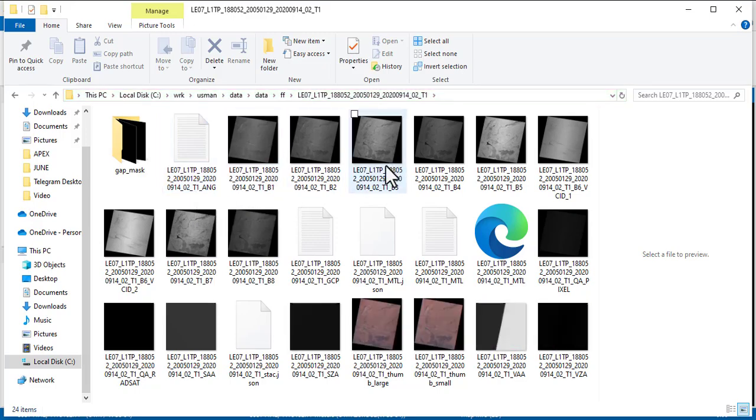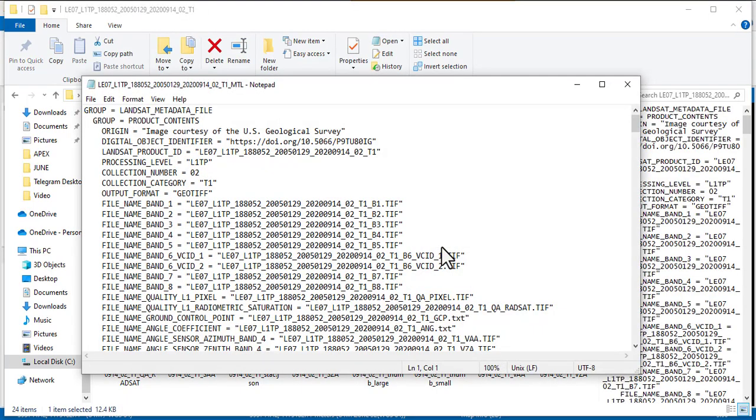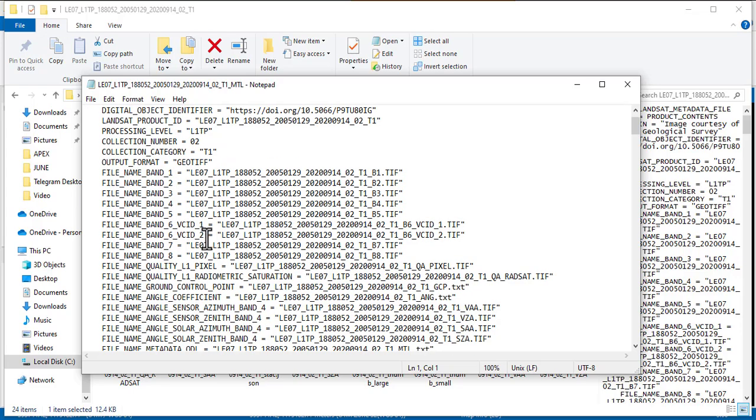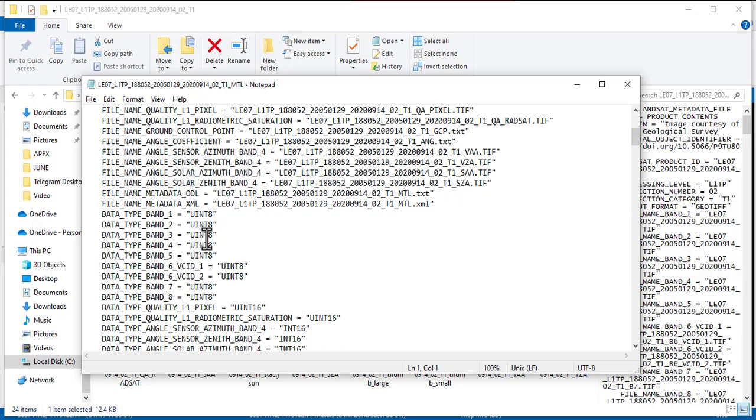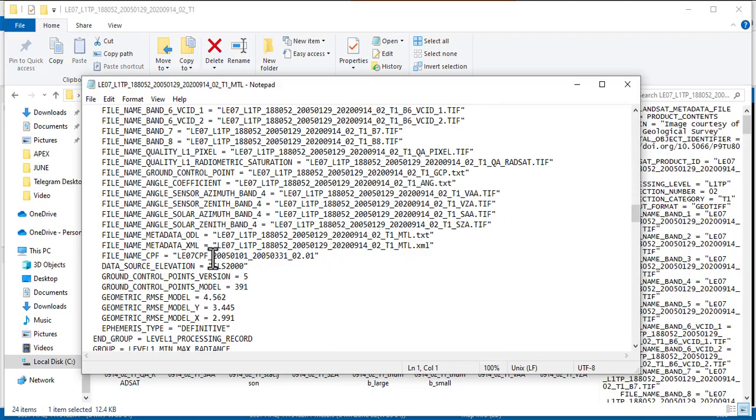Let's look for it together. MTL. This MTL is more like your metadata. It consists of every information about each band, everything that has to do with the satellite. It's in 8 bits and all of that. So when you look at this MTL, you have all the information you need.